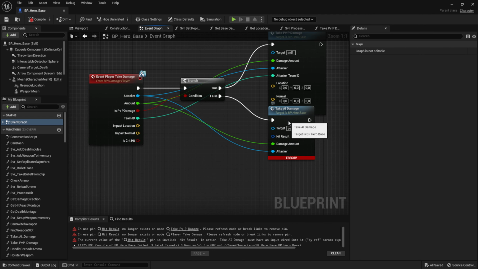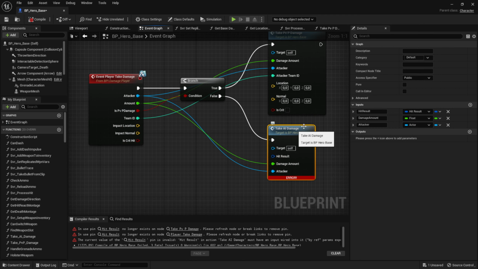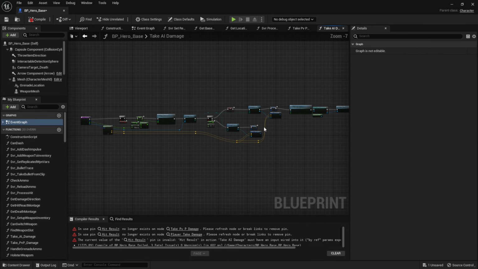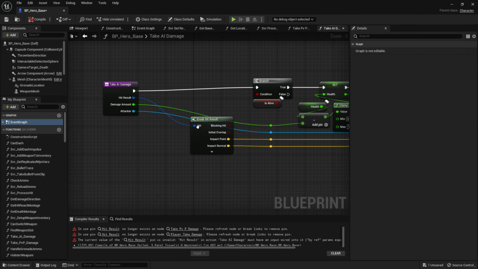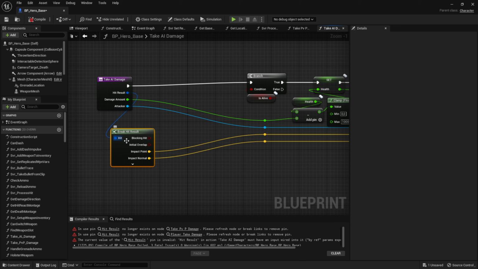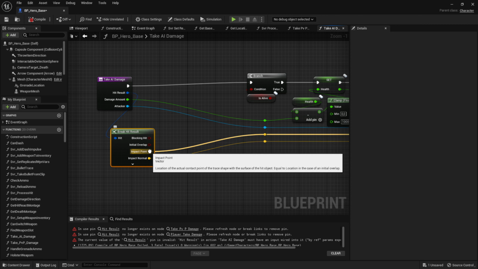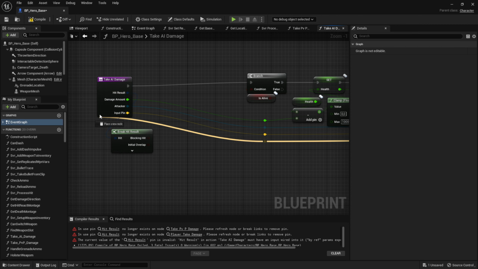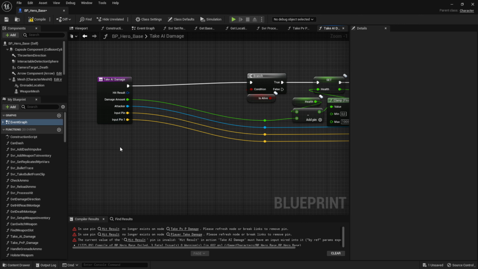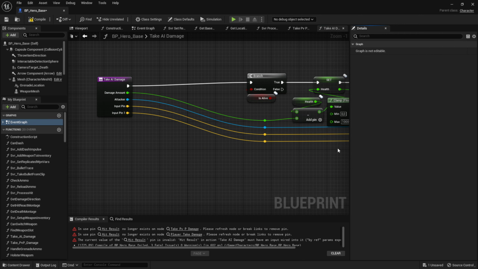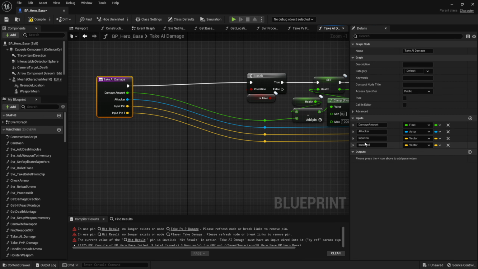And we also have the hit result in the take AI damage. So for that one, we also want to update it by simply plugging in the normal and the location into the event. So let's open up take AI damage. And again, we're simply only using these two. So we're going to pass them on to the event input. And then we can get rid of the entire structure. So let's rename them over here. Location, already, and normal.